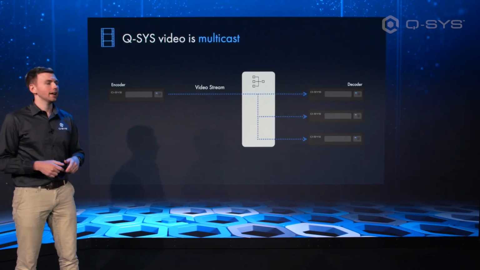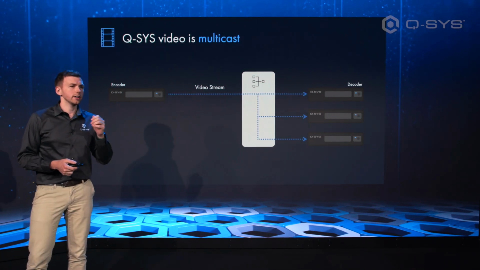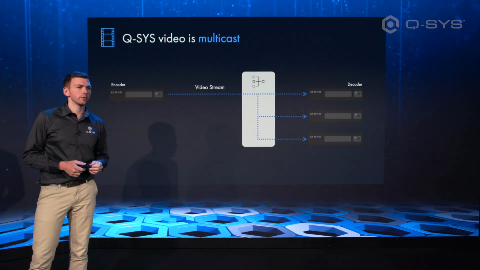So let's take a look here at Q-SYS Video, which is also multicast. Actually, it's worth pointing out with Q-SYS Video that if you program it so they're only going from one encoder straight to one decoder, and you're not going to multiple destinations, it will actually set it up to be unicast, which is kind of helpful. But in most situations, the reason you want to use video over IP is because you can send it wherever you want to. In which case, we should probably assume that it's going to be multicast.